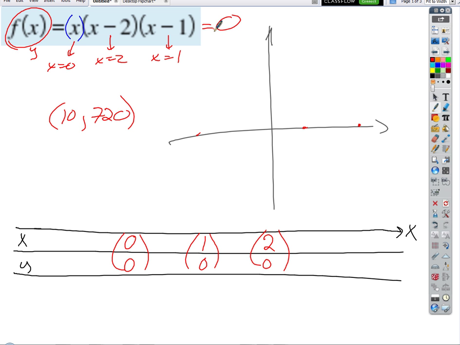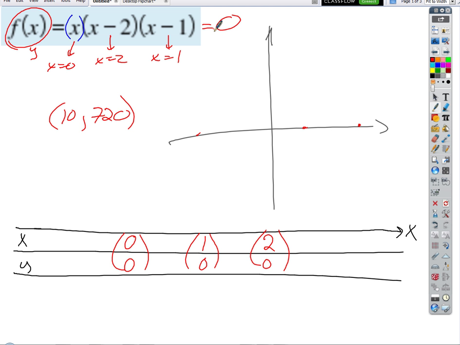Yes? So y equals 0 because there's 0 in the equation? Y equals 0 because we're asking for the x-intercepts. Remember what we're trying to do with this table: sketch the graph, right? And so we need to find some key places on the xy plane where we know where the function is at that time. The important places for us in Algebra 2 are going to be the x-intercepts.